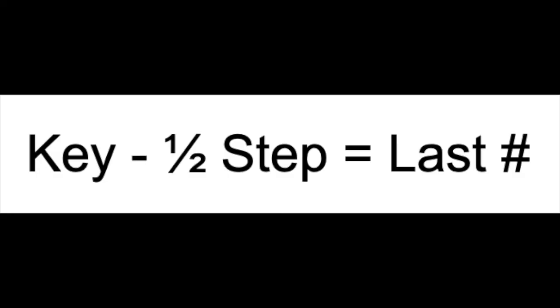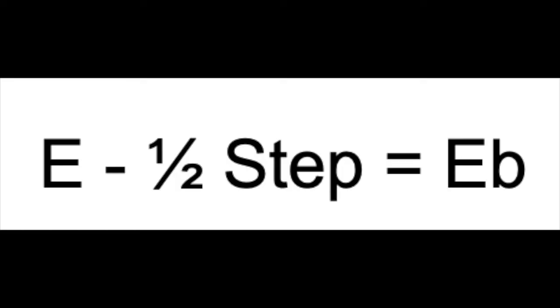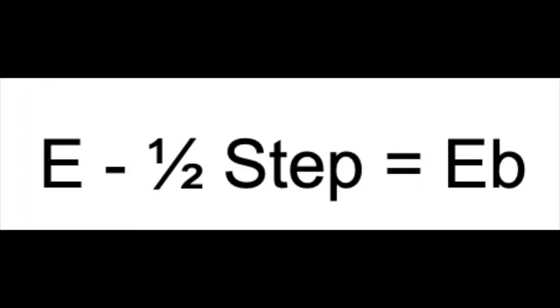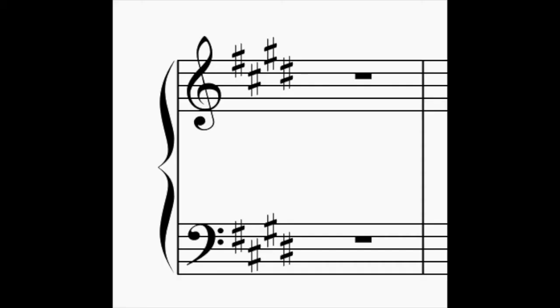Okay, so now let's think about it backwards. I know what key I'm in. How do I know what the key signature is? Well, if we know what key we're in, we know what note is a half step above the last sharp in our key signature. So let's say we're in the key of E. A half step below E is E flat, but we're in a sharp key signature, so we want to think in sharps. So the same thing as E flat is D sharp. So I know that D sharp has to be the last sharp in my key signature. So I walk through my order of sharps knowing that I'm going to stop at D sharp. F, C, G, D. So I know that I have 4 sharps in my key signature, and those are going to be F sharp, C sharp, G sharp, and D sharp.